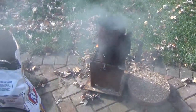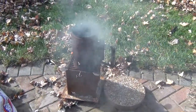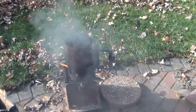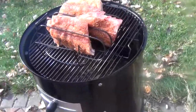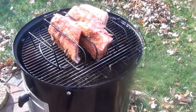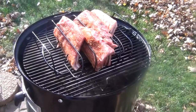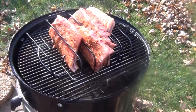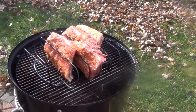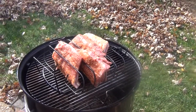We're going to get this thing going and have some ribs on the smoker even though it's a cold day in November. And there's the ribs — just put them on the grill in the rib rack. I'm about to hook up the digital thermometer and we'll let them go for two or three hours to get a nice smoke. The temperature came up nicely but of course the minute I opened this all my temperature went to hell in a handbasket, so we'll go from there.